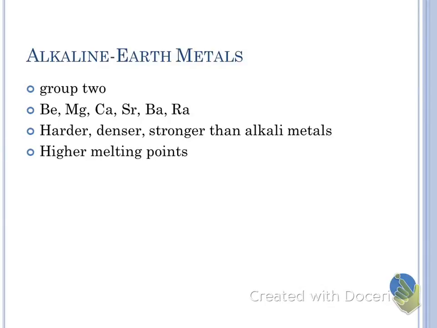They have higher melting points. So a higher melting point, what does that mean for us chemically or about the structure of that metal? What does that tell us? If we have a higher melting point, what's that tell us about the structure of that metal? It's more solid, okay. Is it denser? A little bit more dense, that's right. It tells us that the bonds between those metal atoms are really strong, right? A higher melting point means we need more energy or more heat to go into that metal to start to break those bonds apart. Does that make sense? So a higher melting point means stronger bonds.